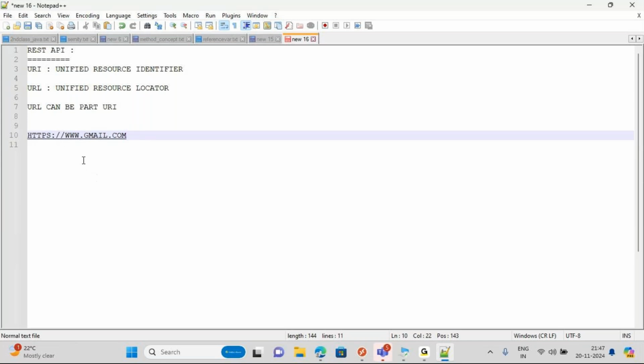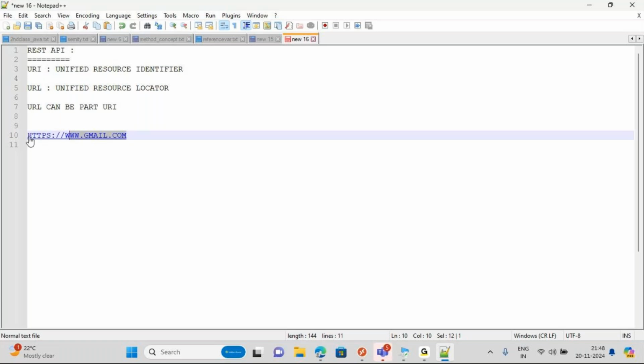So if you are writing www.gmail.com, you can say it is a URL, you can say it is a URI. But URL is a part of the URI. URI is complete, the domain name from which you are hitting the target. That is called URI, right?